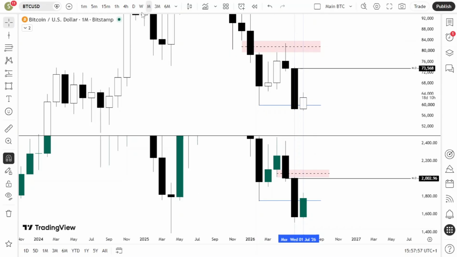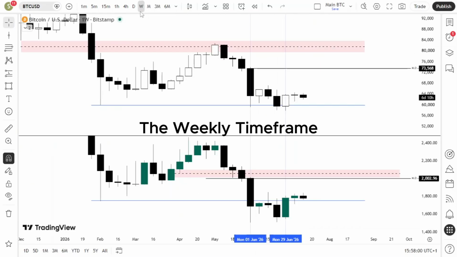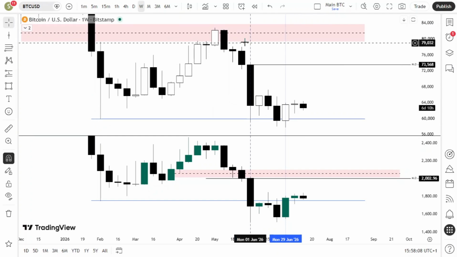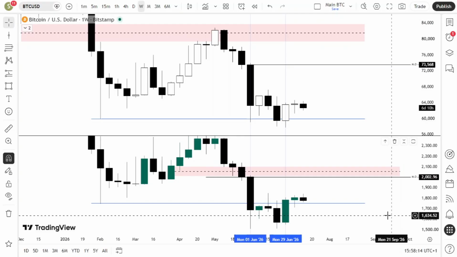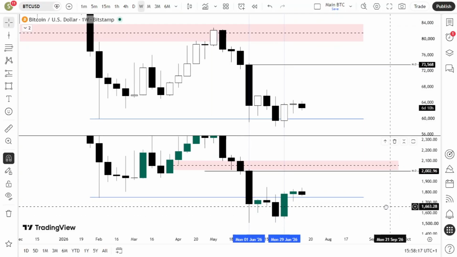So before dropping down to the daily, let's take a look at the weekly time frame. Please remember these levels on the chart are from the monthly time frame. I've not done anything yet in regards to the weekly time frame. The weekly time frame supports the information we see on the daily time frame. It helps us build a better weekly profile, because every week has its own weekly profile. But over time, you start to see that weekly profiles repeat. The weekly time frame helps us refine our monthly ideas one week at a time.